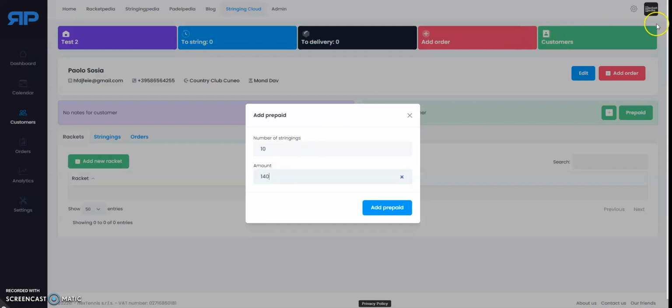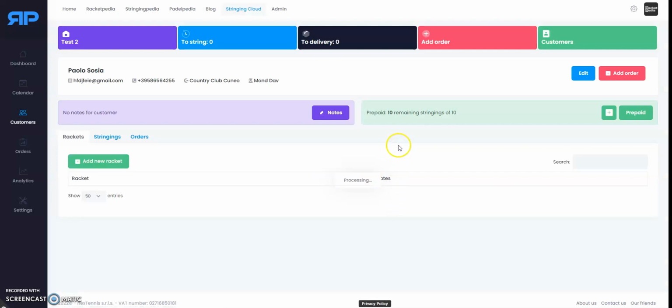It's in euro, the currency we have put in here. We add a prepaid, so now this customer has 10 remaining stringings of 10. When you add an order, it will say remaining 9 of 10, 8 of 10, and just like this.